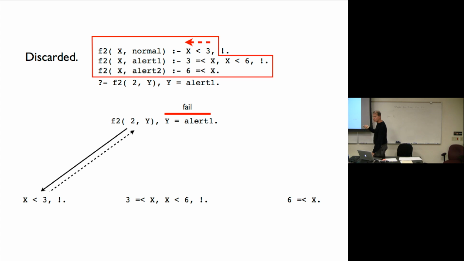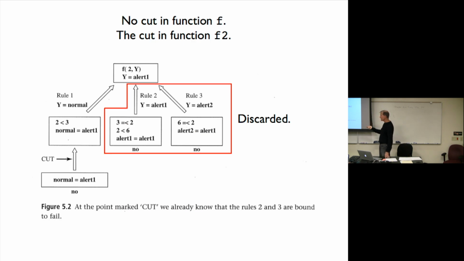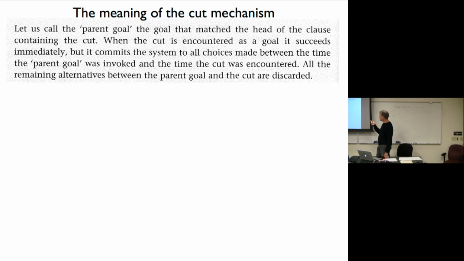Now this has ramifications. It can get kind of tricky. But does everybody see how this visual works? All right, here's the same visual in figure 5.2. Now that there's a cut here, all of these possibilities are discarded. Are you with me? This is the tree trace version. Is everybody clear on this? Okay, so now there is a very crucial and detailed meaning of the cut mechanism, and each one of these words, we're going to look at in detail in the next few minutes. Let's just read it for right now.